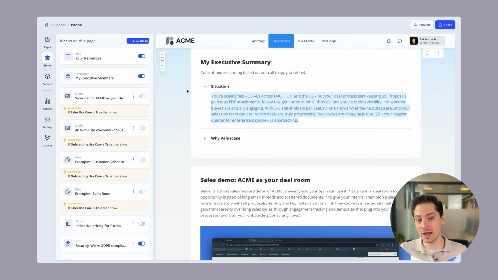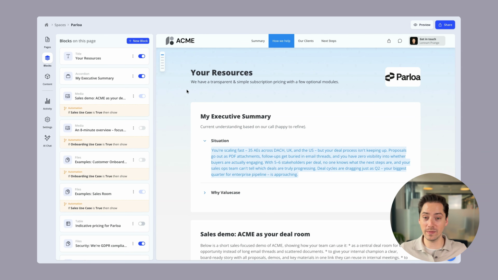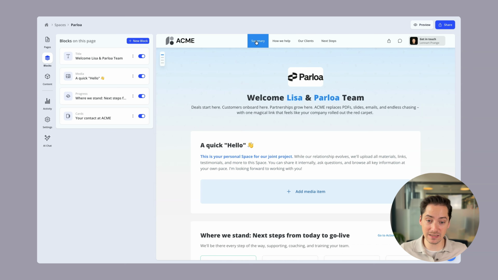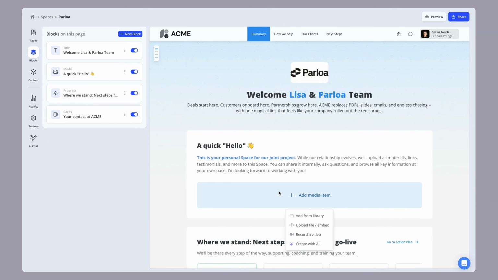Now this gives you at the same time a lot of automated customization and personalization, but it also gives you maximum control over what the AI can and can't change, which is amazing if you want very tight control over what's going out to customers. And I can now just go here, record my video, which I usually do, and then send it out because everything is ready for me.